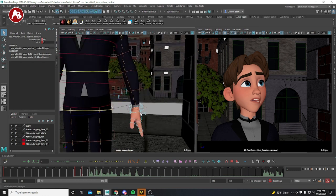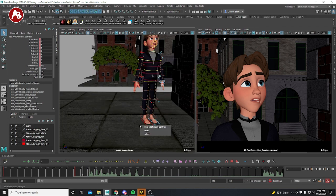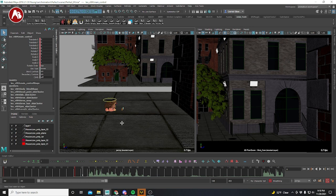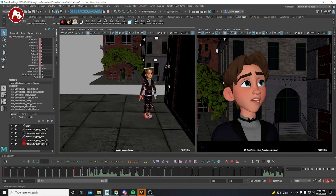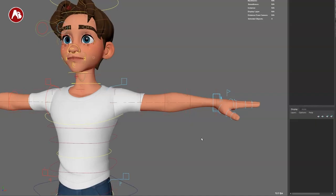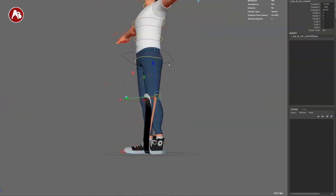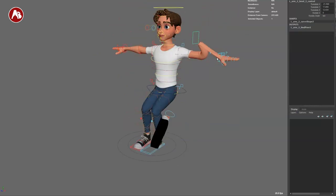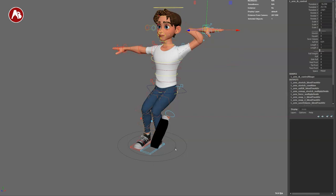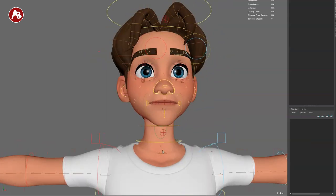I saved it as a shelf just in case it doesn't load in automatically. What that gives you is the ability to hold down right click and you have FK, IK, mirror, and flip — and it works just like the picker, even better. Snap to IK, snap to FK — perfect tool, works with the right hand too. It also works with your layout control: hold down and you can reset your pose to a T-pose. You can also mirror your pose. And if you break the rig — right click on a control and say reset — it resets the pose. I like this a lot.